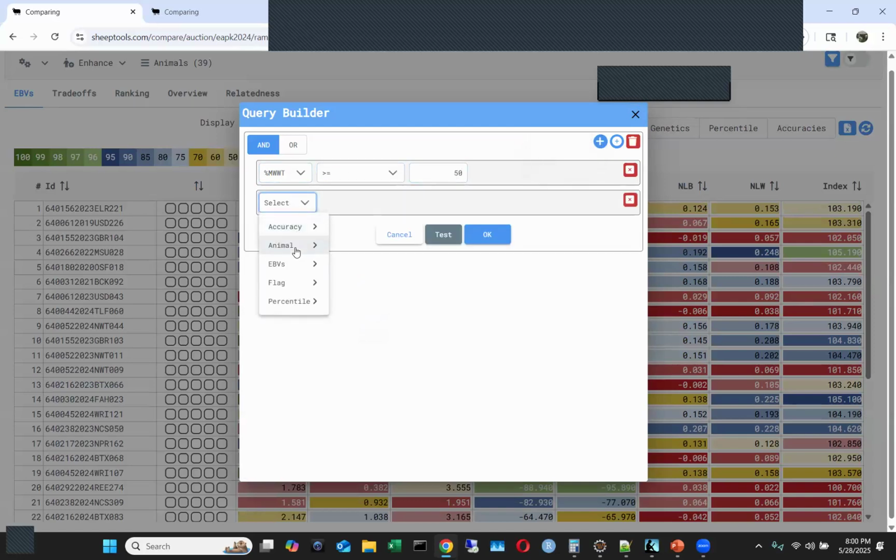And next, I'm going to choose my weaning weight, also to be greater than or equal to the 50th percentile. I'm going to click OK.